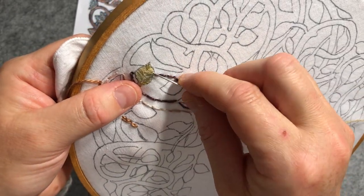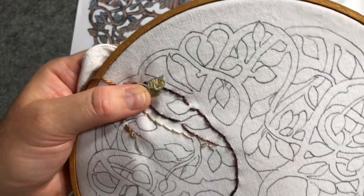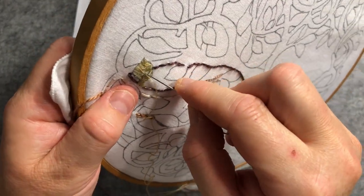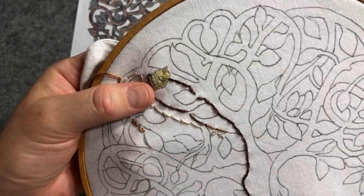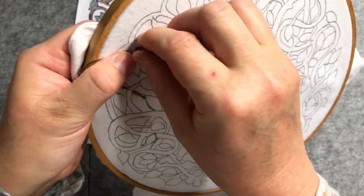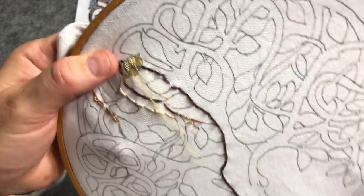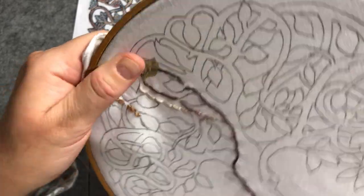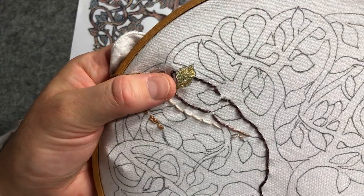Is that a stitch that's, well, that one's come out. I'll just have to catch that one in the center as well. Probably pulled through the fabric. Okay, I've caught that, which was good. So if you have a loose loop like that, you can always catch it. What's happened there? Is that the loose loop popping again through the fabric? Not sure.